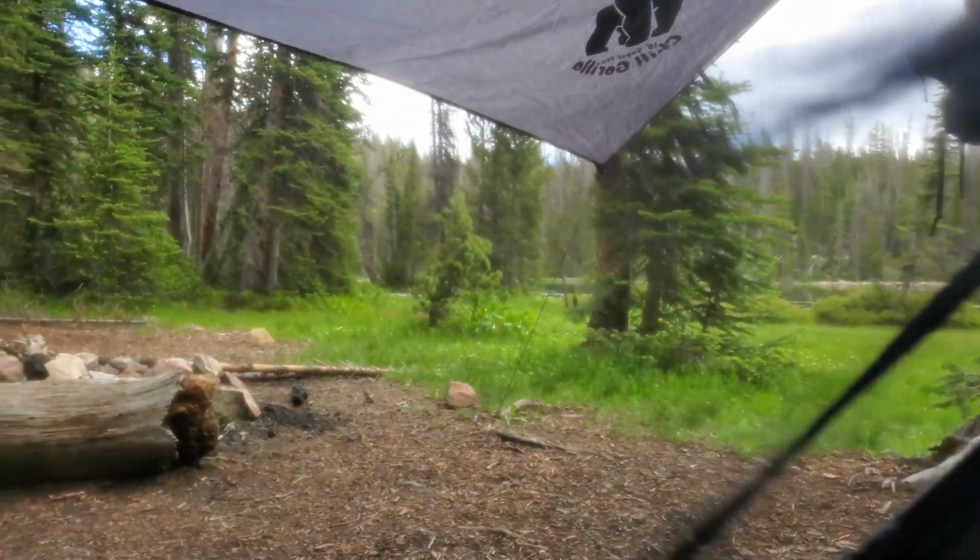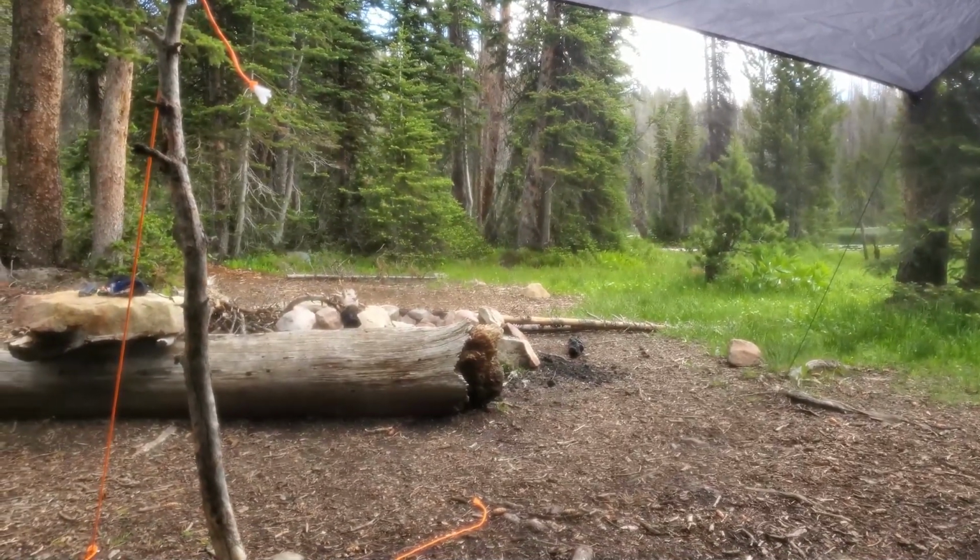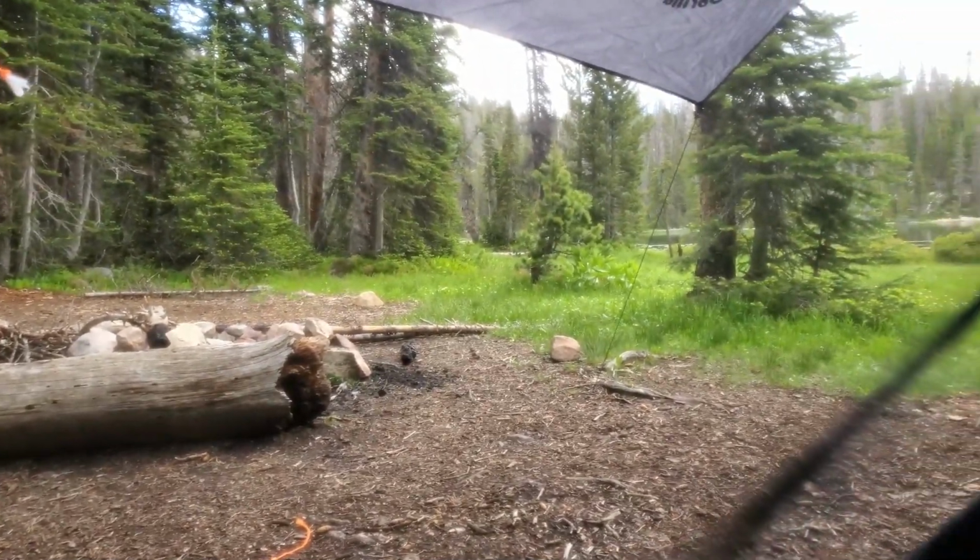Had another guy walk through my camp right after that couple did. Only he walked literally right past my fire pit, said hi to me, and continued on that way. I think that both groups were kind of surprised when they walked around the corner and saw me laying here in my hammock. I was just like, how's it going? So it was kind of funny. They're friendly enough. It's awkward for me and them, but this is home for the night.